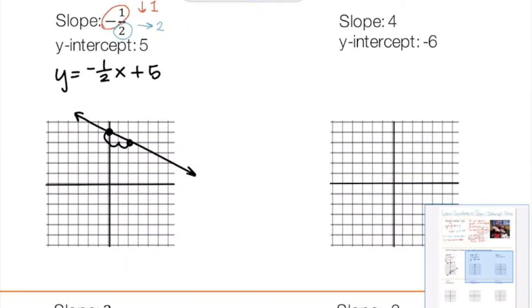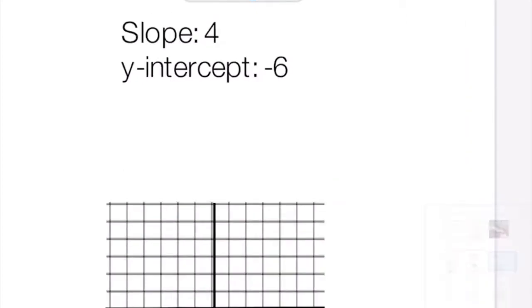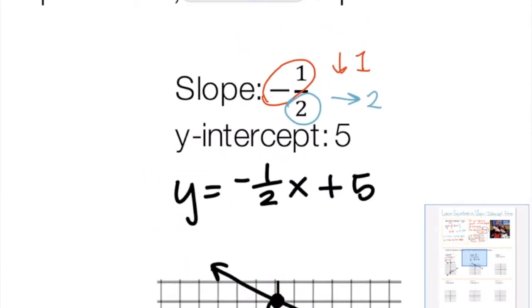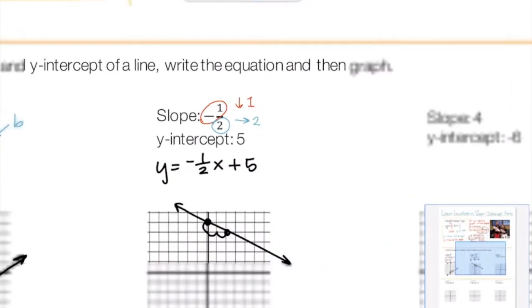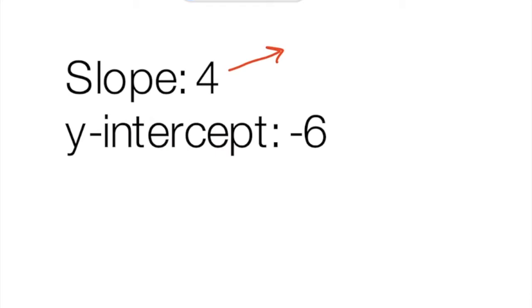Next. Here, it's a little bit tricky for students sometimes, but here's what you need to remember. It's really nice when slope is in a fraction form, which is why I almost always prefer fractions over decimals, because you can see that the numerator is the rise and the denominator is the run. If you have a whole number, all you need to do is remember how to write that as a fraction. So this is actually 4/1. So what does that mean? That means we're going to go up 4, right 1 when we do our slope.